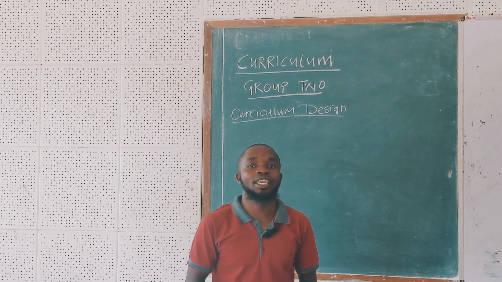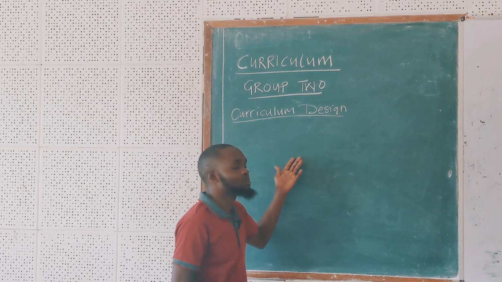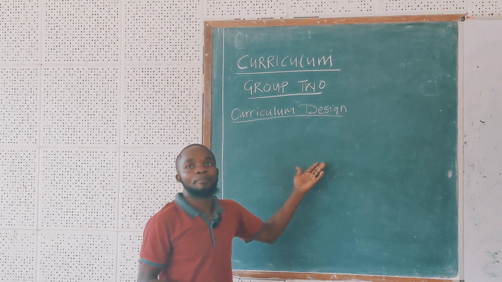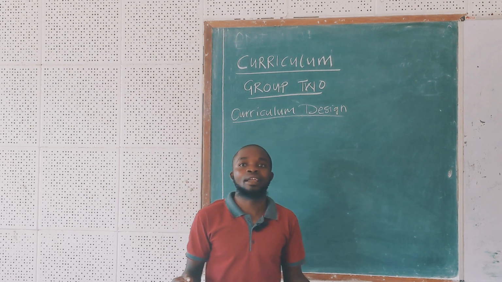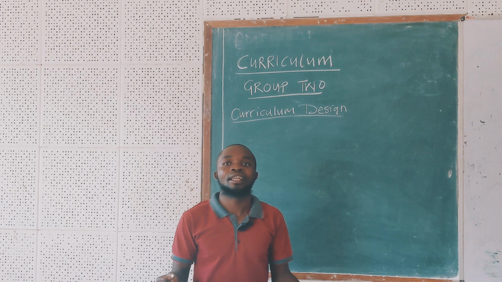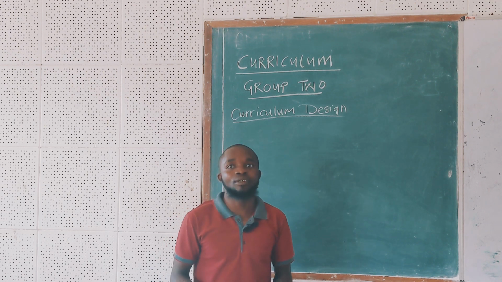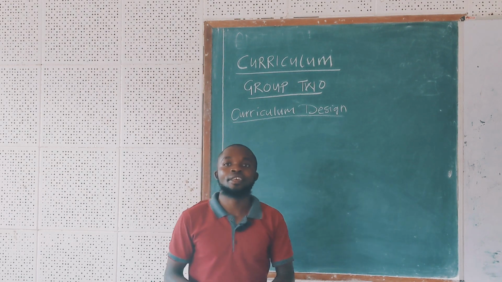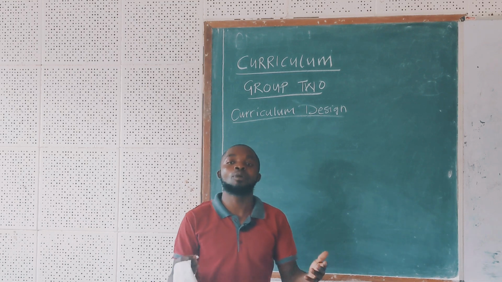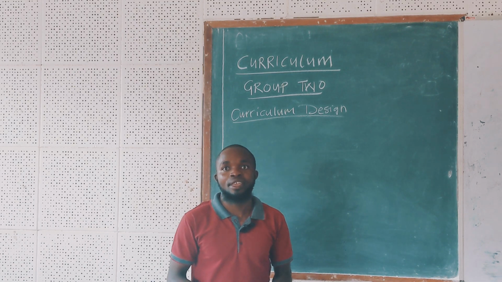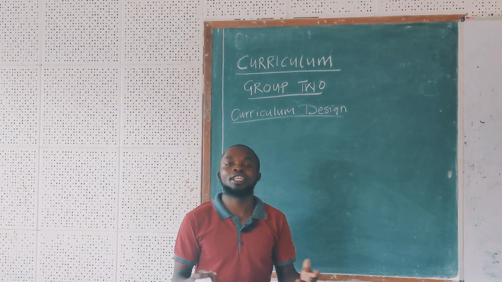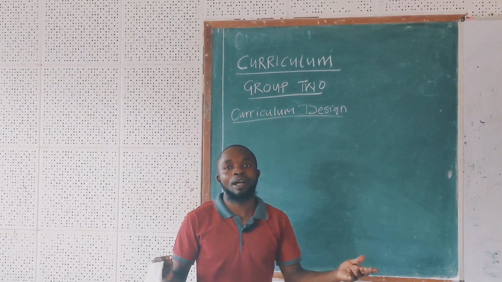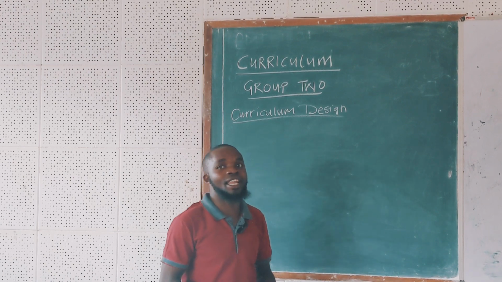Number one, we could say curriculum design is basically the process of planning how the learning contents are going to be delivered to the learners within a specified period of time. In other words, we can say curriculum design is the process of creating a well-structured framework of how and what should be taught to the learners within a specified period of time. Amongst the definitions we can have, I think those are enough.